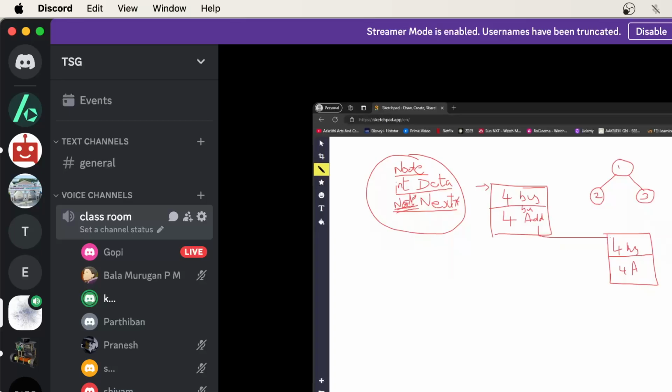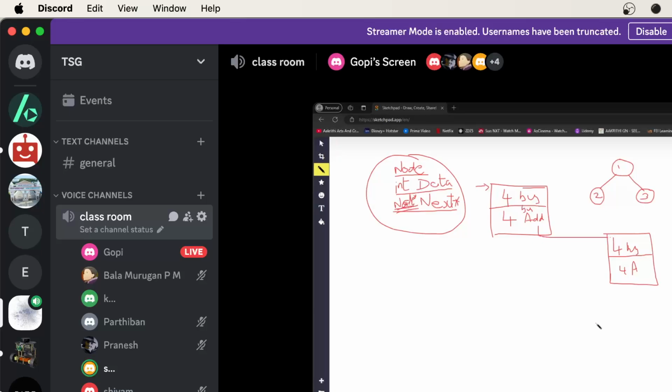So the question is, when you have a node star, when you say it's a pointer, how many bytes does the pointer need? Whether it's a pointer to an integer, a pointer to a node, or a pointer to anything, how many bytes does a pointer need?